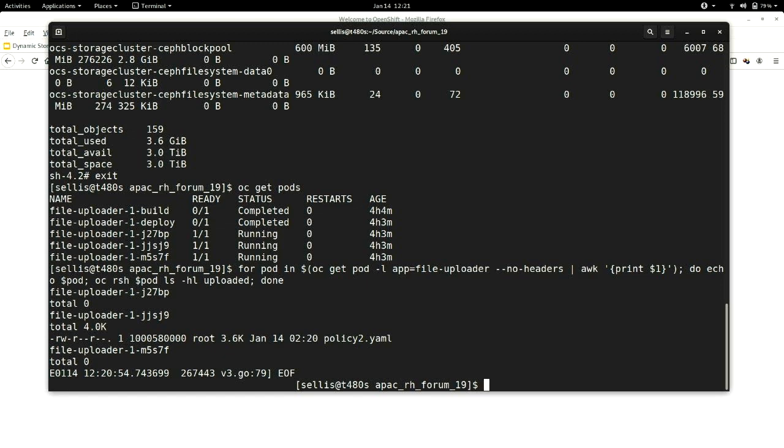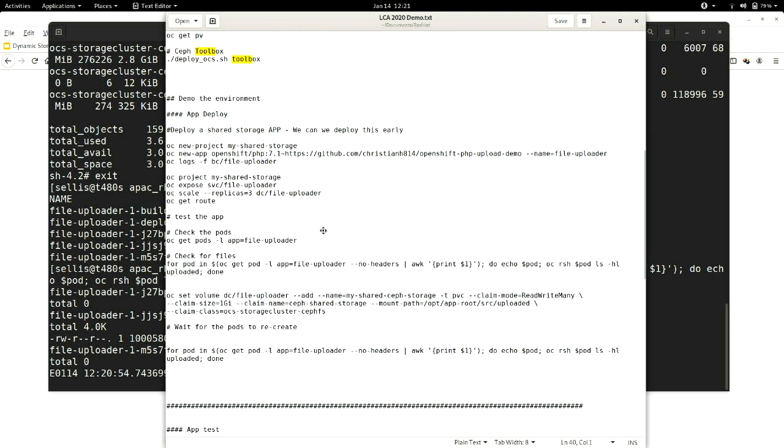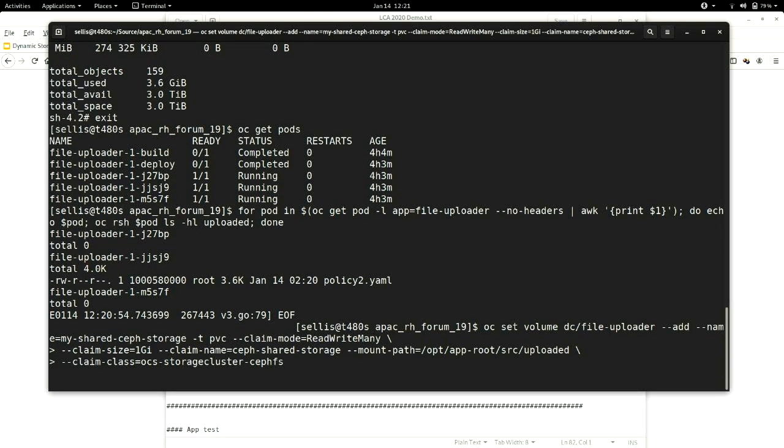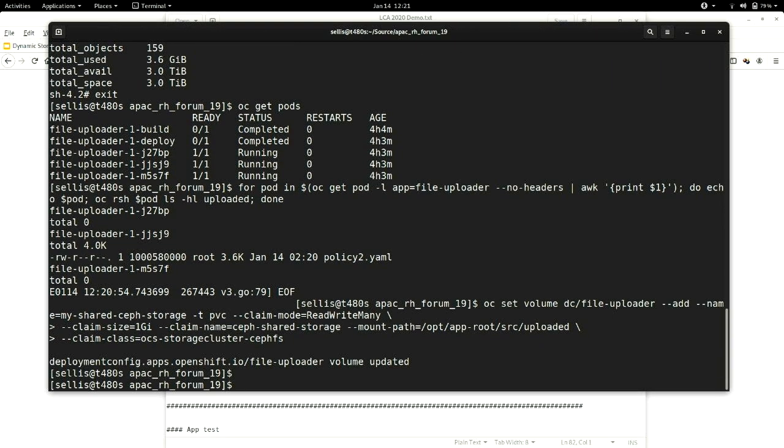Now, often this will be something like NFS. But with container native storage, I can just tell it to change its storage class over to our new storage. So I'm going to just make this change. By simply changing the storage class, those containers will redeploy. I will now have a common RWX backend between the 3 containers, and if I upload a file now and do the same LS, I'll see the same file in all 3 because it's effectively using the same backend.